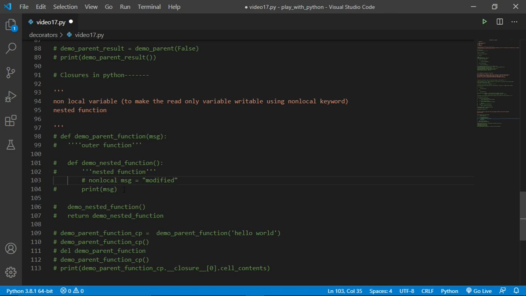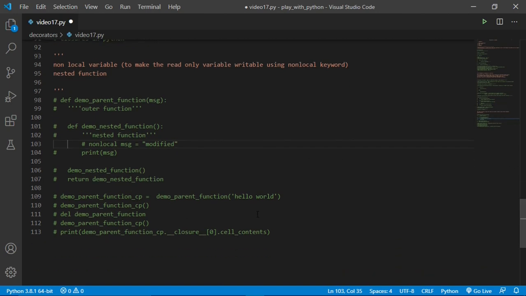After defining this nested function, I'm calling this function. I was still in the outer function, I'm calling this nested function, and after calling it I'm returning the nested function, the function object. Now the first statement, demo parent function cp equal to, I'm calling this parent function and passing hello world as its argument.